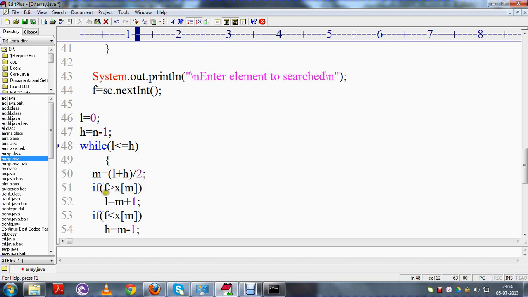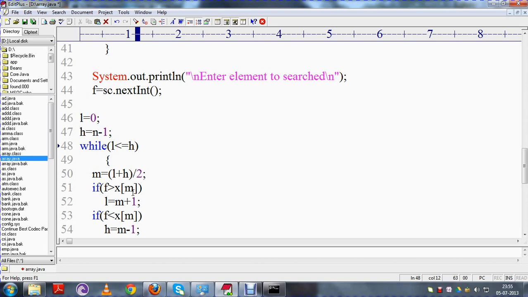Now if F greater than X of M. It is better to take a paper and write all the numbers I am telling, and you also do along with me. I am giving the numbers 10, 20, 30. L is equal to 0, H is equal to 2, then 0 less than or equal to 2, the condition is true, so this loop is executed.